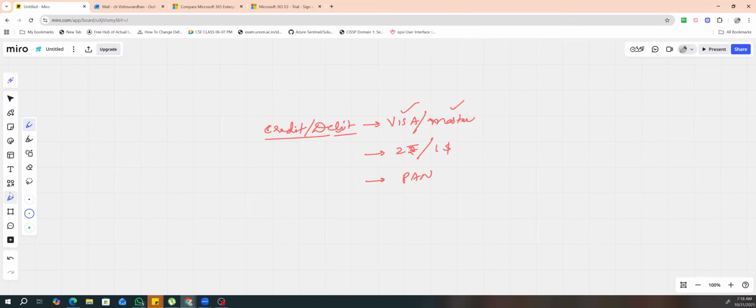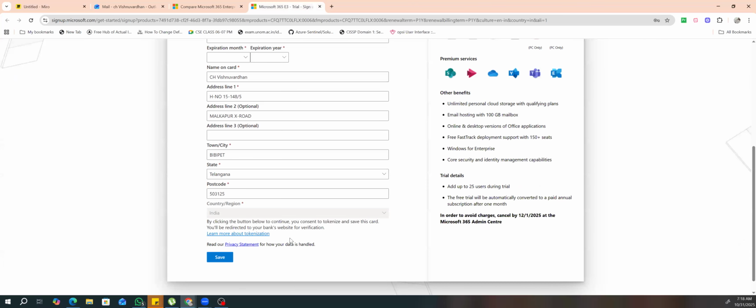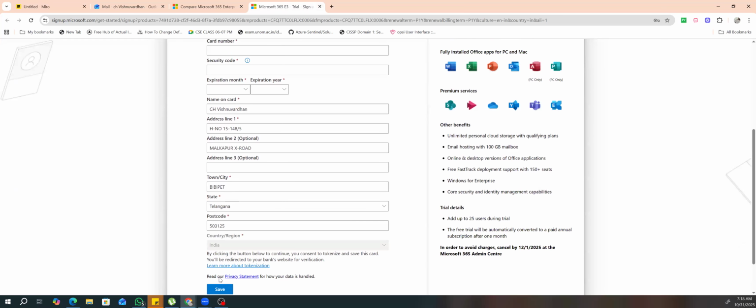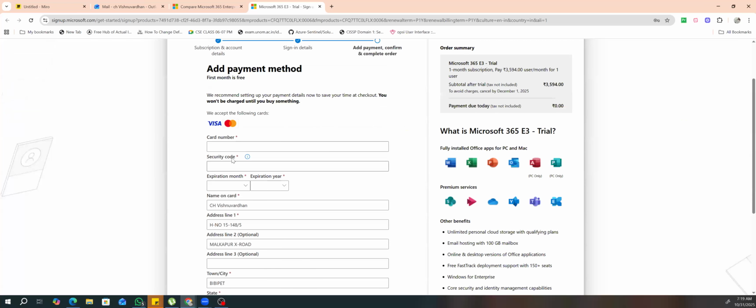PAN ID, of course, very right, or GST ID, whatever tax ID you have. And along with this, this particular card must be enabled for international transactions. So these are the minimum requirements to do a transaction, because in these trials also, when you go next after doing all this, it will ask you again for the tax ID or GST PAN ID once again to complete the entire process. Okay. So once it is completed, the account will be enabled here.